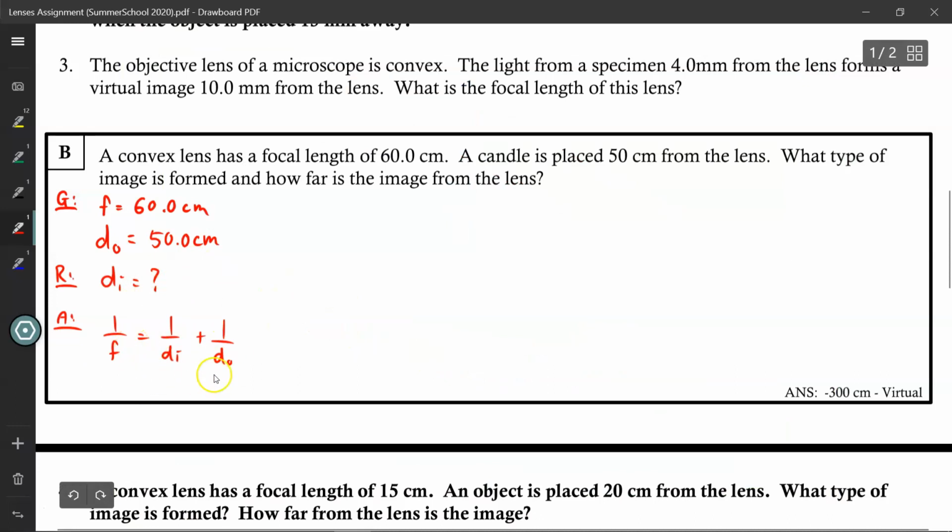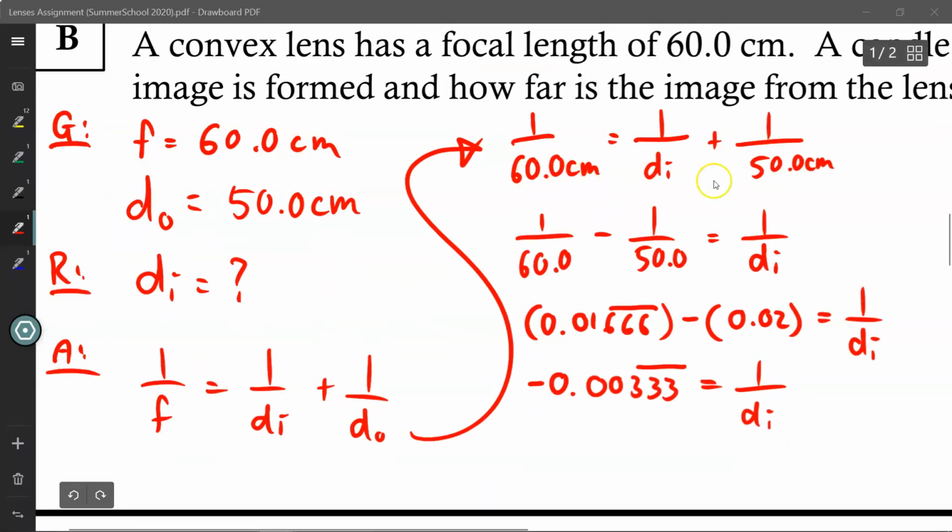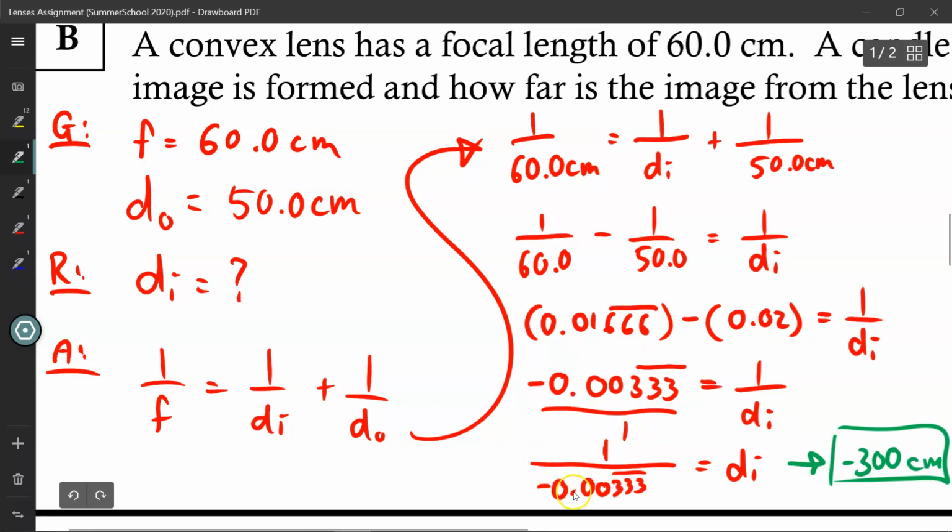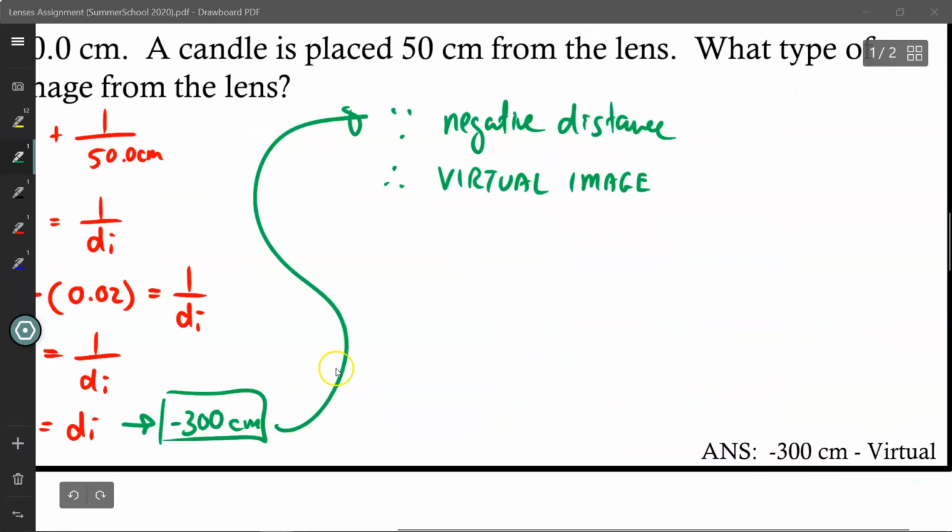So we're going to use the same equation, and when I plug the values in, I can rearrange the equation into this form. Again, I don't really like fractions, so I'm going to convert them into decimals. Try not to round your numbers until the end, so keep as many of these digits as you can. And I get negative 0.00333 repeating is equal to 1 over di. Once again, I'm not trying to solve for 1 over di, I'm trying to solve for its reciprocal, di. Once again, I'm going to flip the numerator and denominator on both sides in order to give you the reciprocal of each. 1 divided by negative 0.003333 repeating gives me about negative 300 centimeters. Since the distance is negative, my image is virtual.